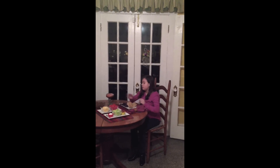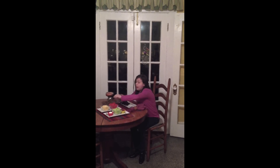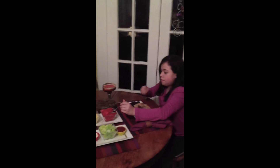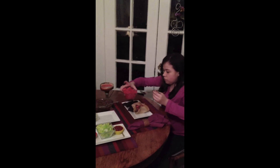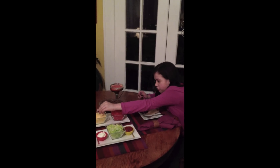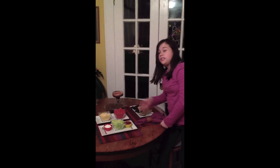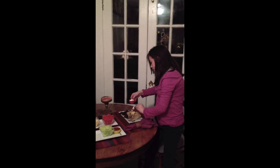Now we have everything finally ready. The great thing about these little bowls is you can basically make your own taco salad, which is pretty cool. You can spoon some meat in there — I like a lot of meat, it is the best part. Then you can add some tomato, a little bit of lettuce, and of course some cheese, which in my opinion is almost as good as the meat. Finally, if you like, top it off with a little bit of sour cream and salsa. The great thing about this setup is everybody can add whatever they want and however much they want.